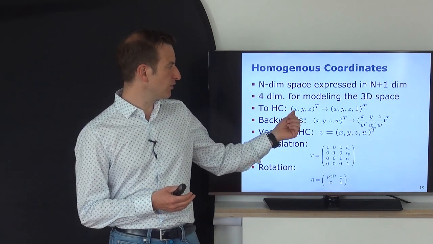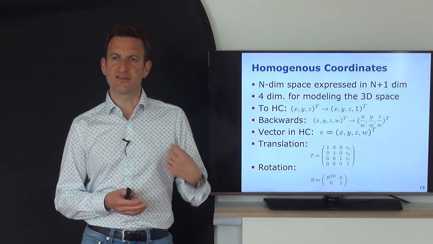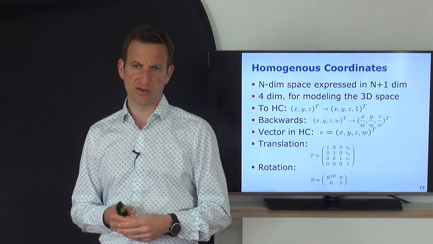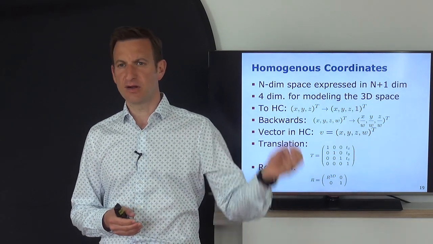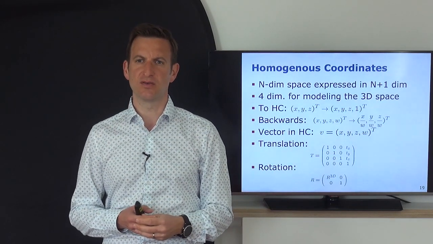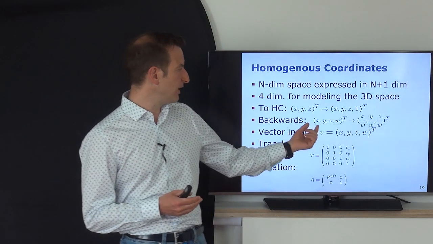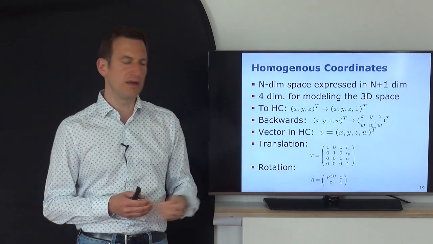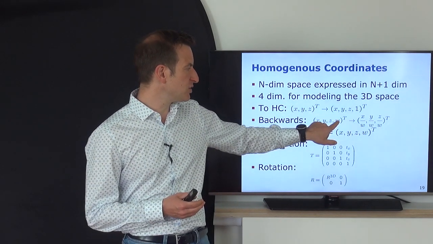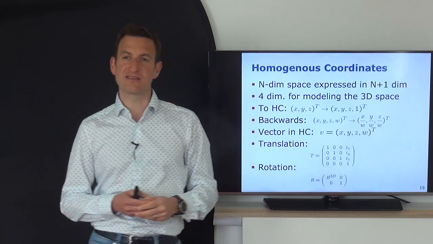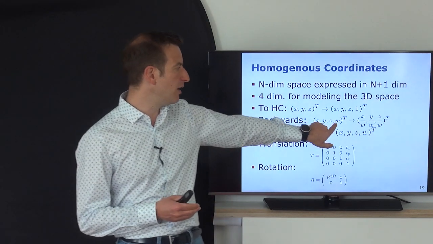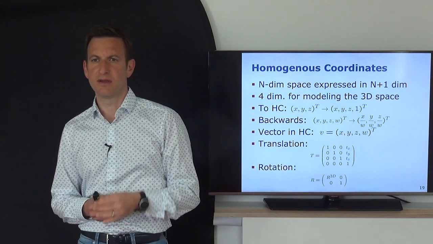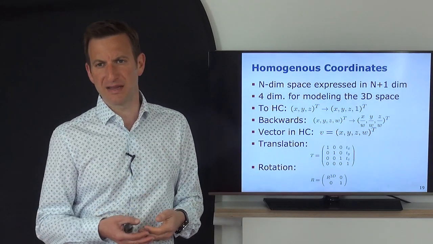And the vector in homogeneous coordinates, let's say x, y, z, is extended by a new dimension, which is 1 in this example. There's a mapping from the Euclidean space to homogeneous coordinates. And there's also a backward mapping, where we have the 4 coordinates x, y, z, w. Then we take the last dimension, divide all other dimensions by that last dimension, and then drop the last one. So we go from a 4-dimensional vector to a 3-dimensional vector, dividing all the elements by w. And so it's kind of a normal form of normalization.